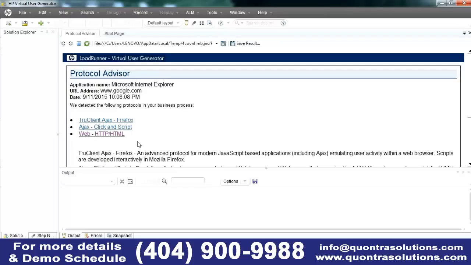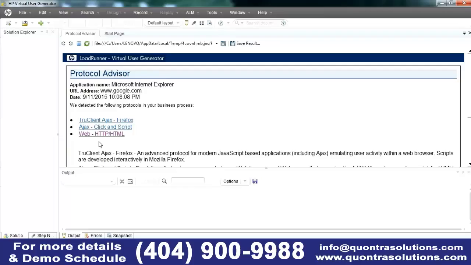Even if the application is developed in Java, it will suggest 3 or more protocols. Then you need to give preference to web HTTP. Then depending upon the script and issues you are facing, you can try other protocols, like in scenarios where asynchronous calls are implemented.